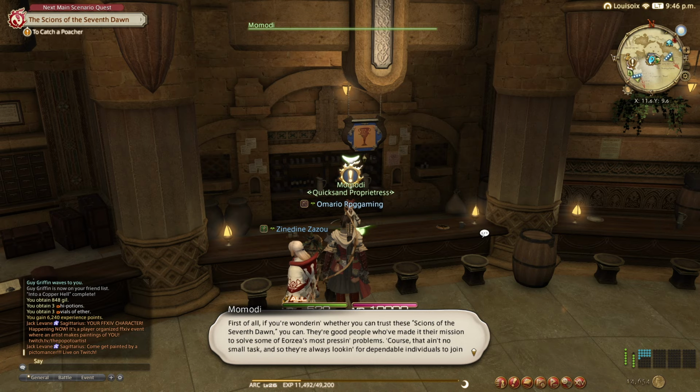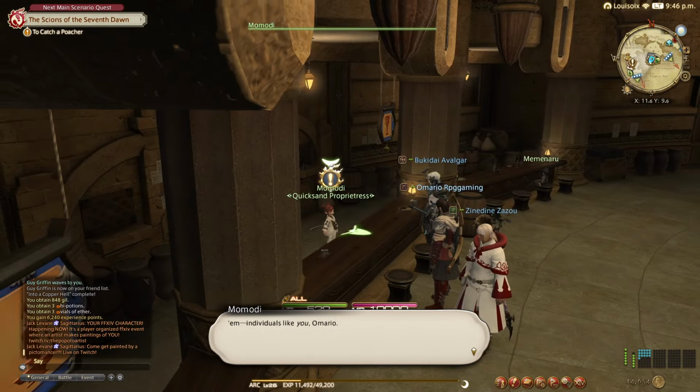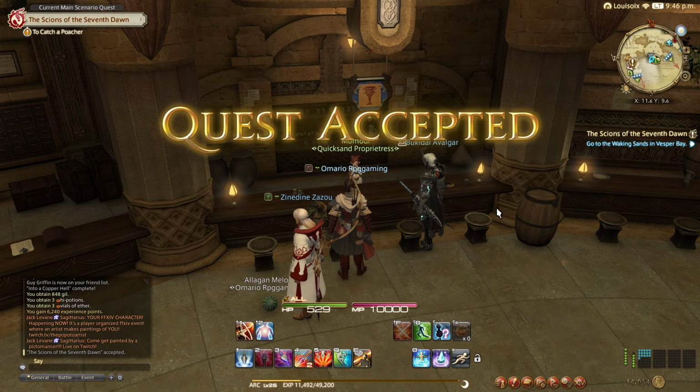You can trust the Scions, they're good people. Oh, that is a badass piece. What the hell, bro? Oh, never mind. Individuals like you, now I'm going to leave what you told me, but you must promise to keep this information to yourself. Headquartered in Vesper Bay, out in Western Thanalan. Off you go.